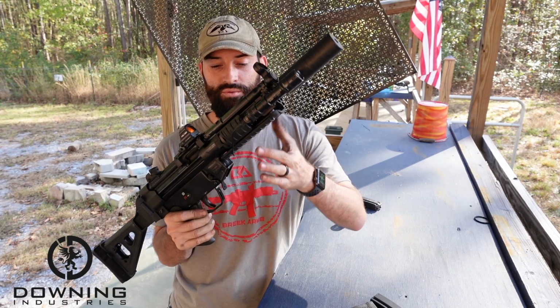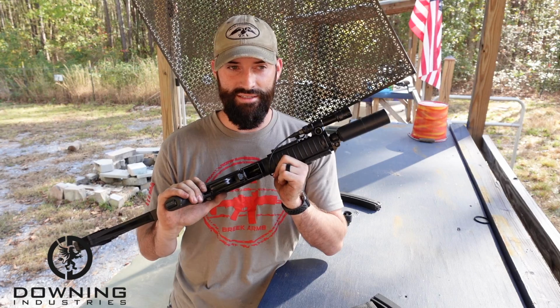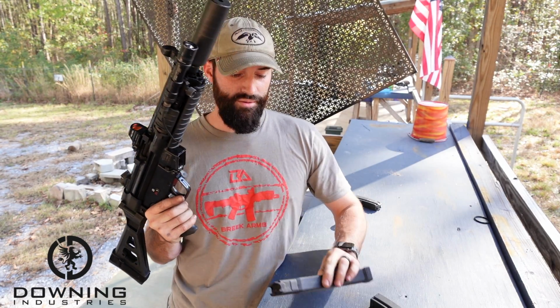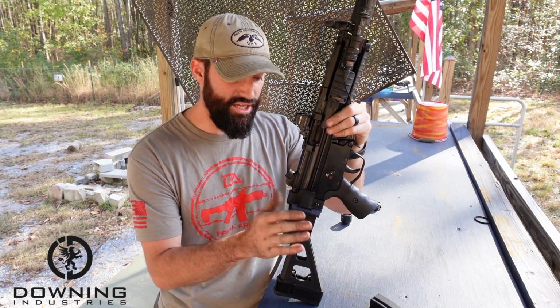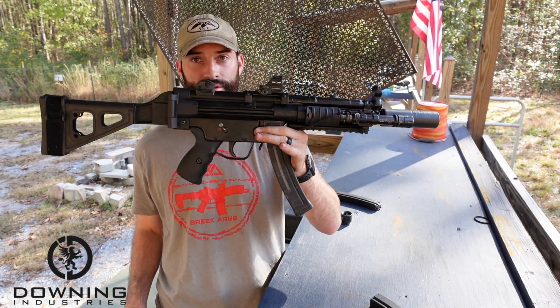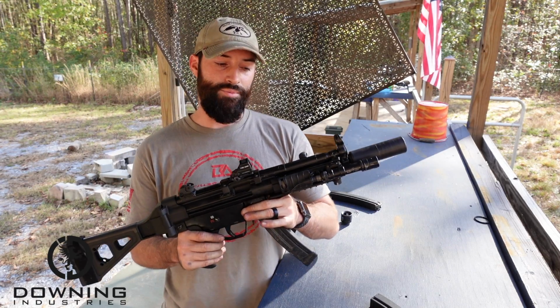if it wasn't for the fact that it was a stamped metal receiver, and I guess that means I don't trust the MP5 to be as hardcore, but it's just so expensive to replace or to fix, and I'm just not going to do that right now. So I'm not going to drop it. I'm not going to do the mag drop, which would be very, very good. That's a very, very good test, because that's a real-world test if you drop your gun. I'm just not going to do that right now.